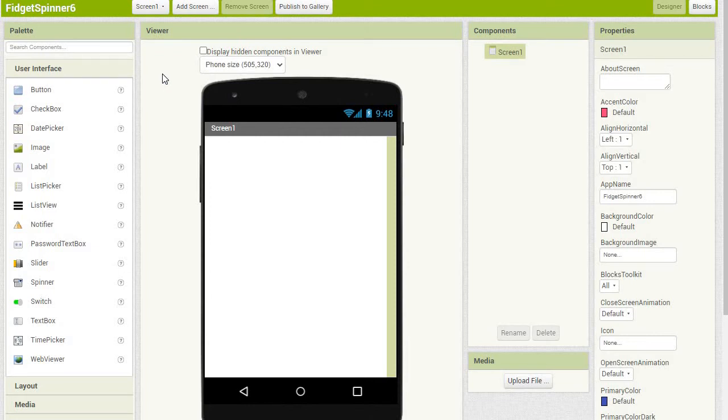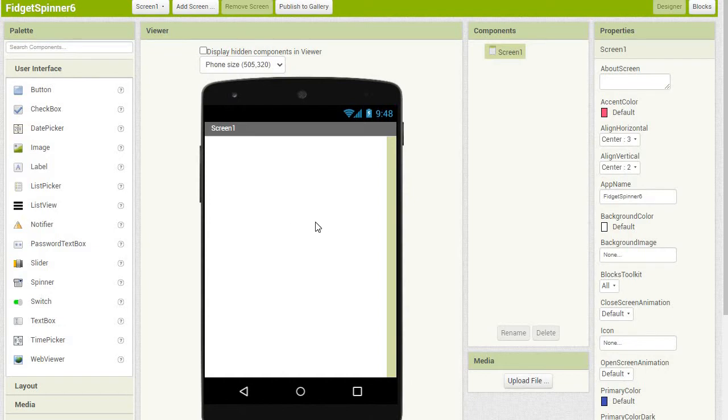So the first thing we're going to do is actually do some things on the screen itself. Until now in these tutorials, we've dragged stuff onto the screen and did stuff to those. We haven't really done anything to the screen itself. So we're going to do some stuff to the screen itself first. We're just going to come right over into the align horizontal, and we're going to tell it to center. So everything we put on will be automatically centered across. We're going to do the same thing for vertical. So anything we drag onto the screen, it's going to be in the center, and then we'll be able to adjust it from there.